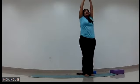Your hands now. That is one round of Surya Namaskar. Two cycles, one with the right, one with the left. Hands at the heart center.